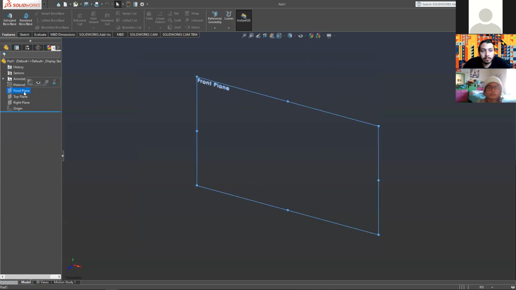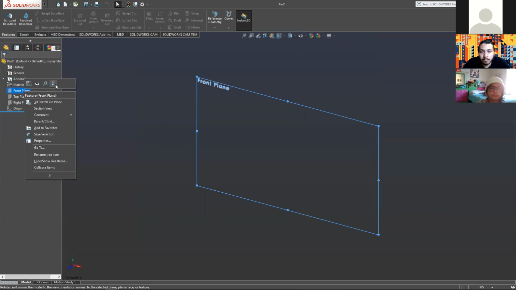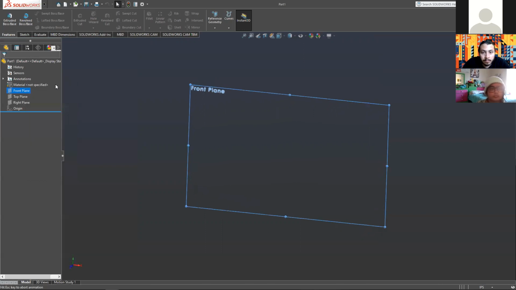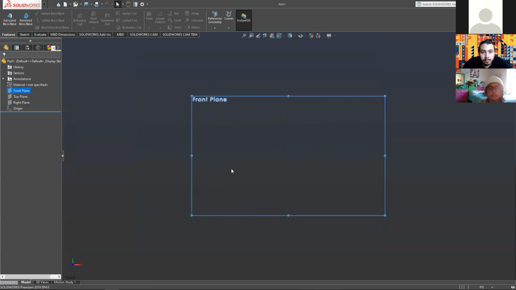You just click to select it, but you can also right click and go to the little arrow coming out of the plane. It's called normal to, and that'll set you 90 degrees perpendicular to that plane. When you click it, it puts you right there. Okay, now that we have this plane selected, is everyone there? Yeah.